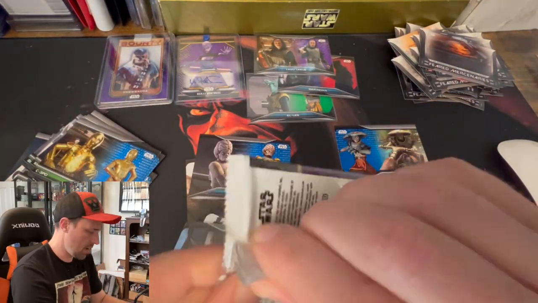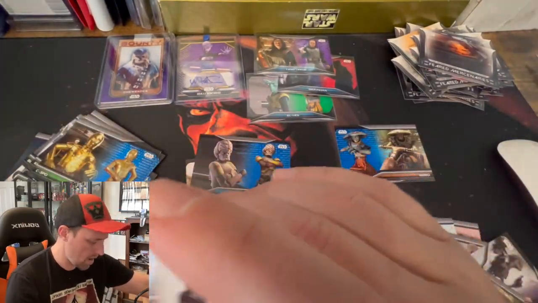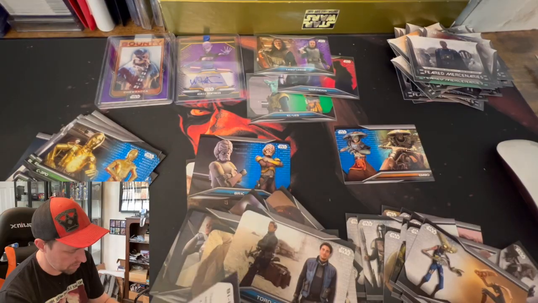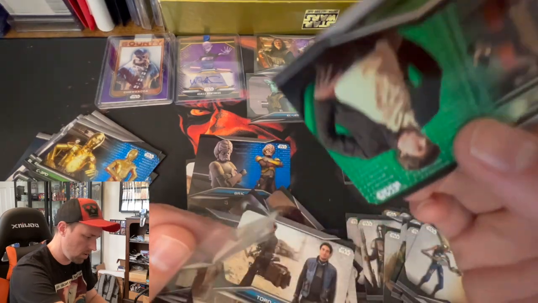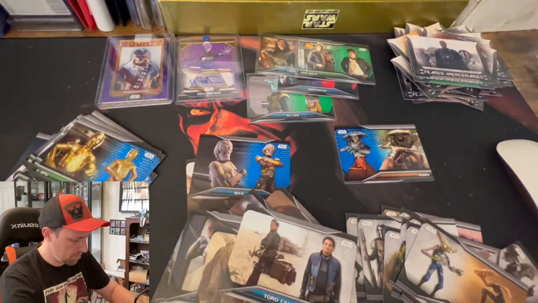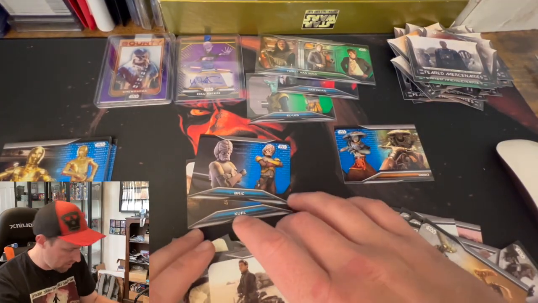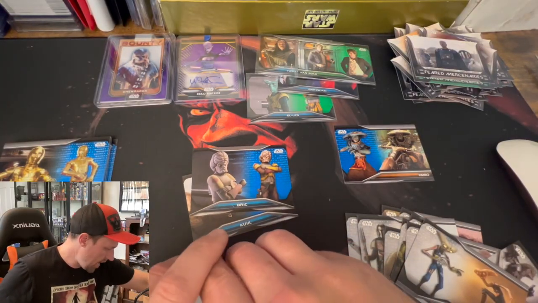Let's see if this last one proves me wrong. Ah, it's Han Solo green. Alright, so we've had all the greens for a little while. This is B117, number 119 to 150. So I will throw that in there, and that is our numbered cards. So 4 base numbered cards, the numbered auto and the numbered bounty. Sometimes that happens if the insert, like the patch or this auto, is numbered, then they count that as one of the numbered hits in the box. So that is that.